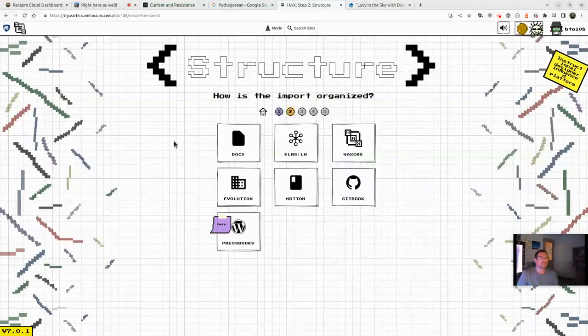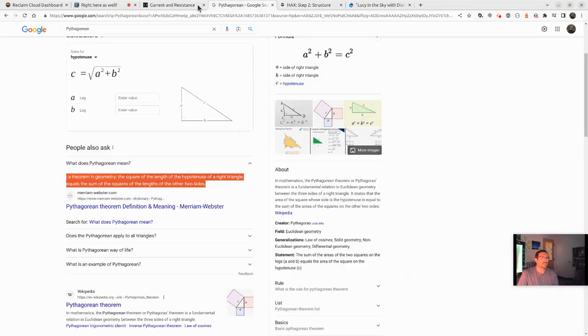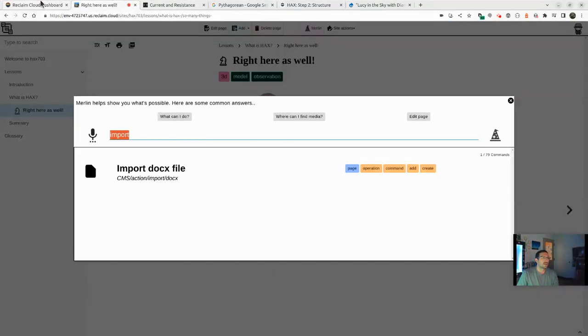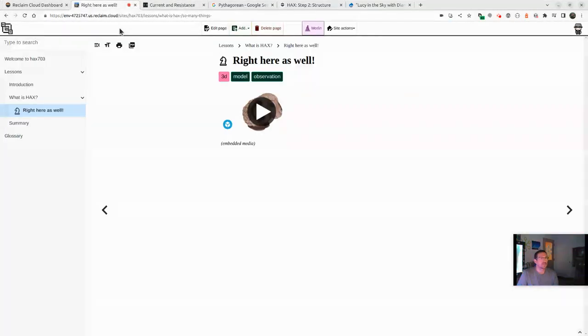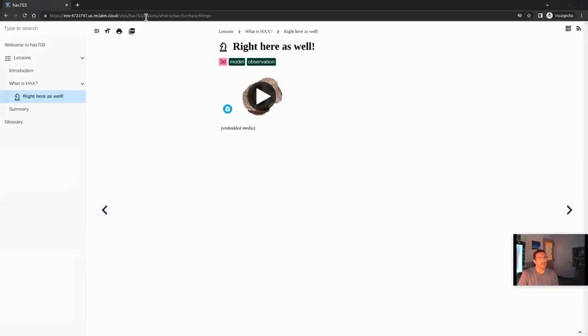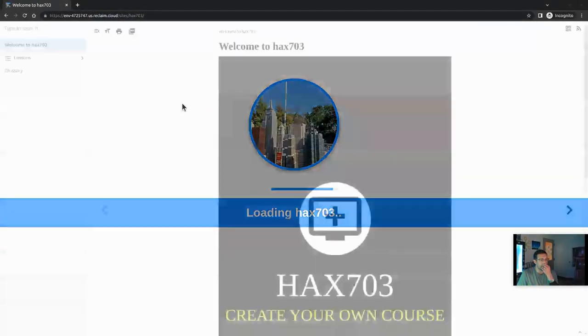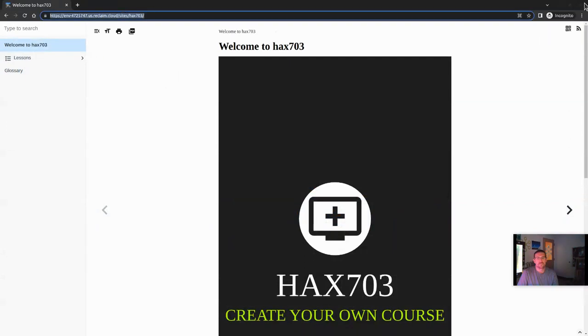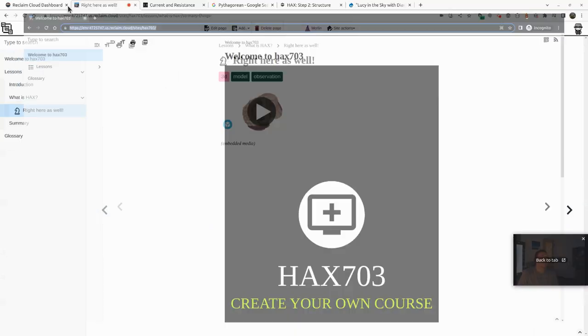So another interesting aspect is this space that I just made. Where are we? Okay, yeah, so we're on Reclaim. So this space that I just made should be public. I'm going to open an incognito window here real quick just to verify that. Okay, so that is public. So if I put in the address, all right, and let's close this.